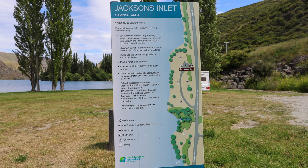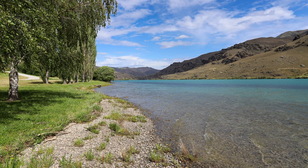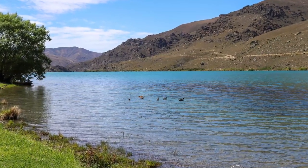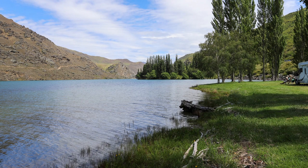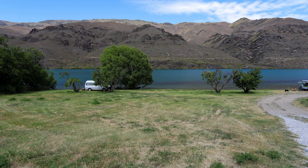It's a beautiful location for a one-night stay. I stayed in mid-December, which is early summer in New Zealand, and I was the only person staying there, so I had the whole park to myself for the night. There was one motorhome and two vans when I arrived at midday, but everyone left after lunch, so I was alone for the rest of the afternoon and night.